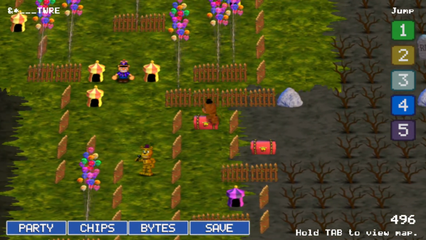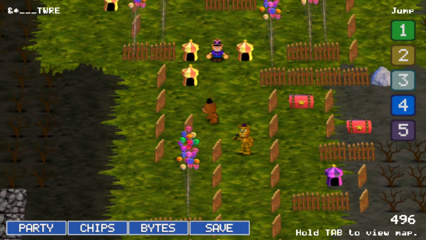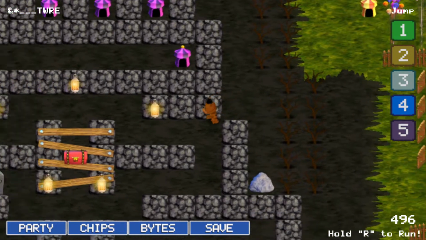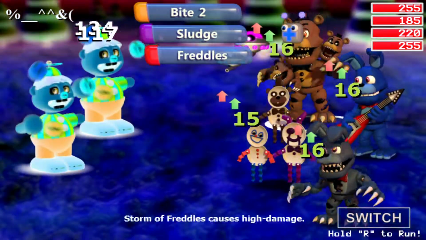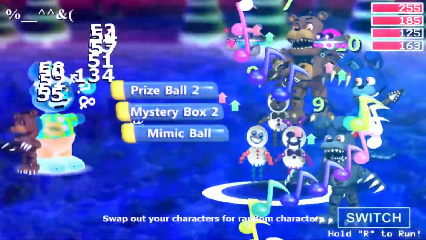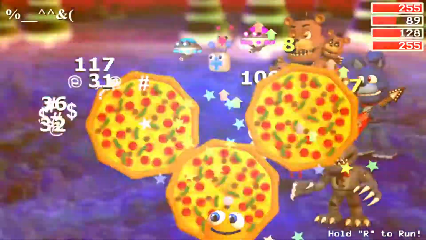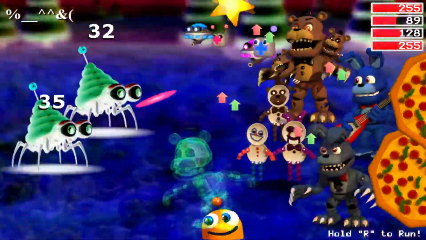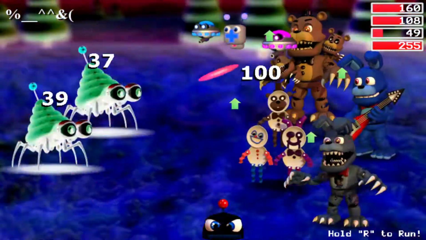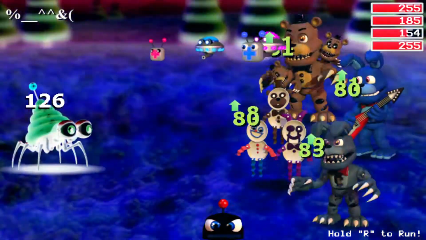I know how to get this one, but I don't know how to get that. But if we go over here, we get all the Mimic Ball. That's right. Freddy, keep the wheel too. Mimic Ball turns red and just fight to it. I was gonna do double as well. That makes sense.